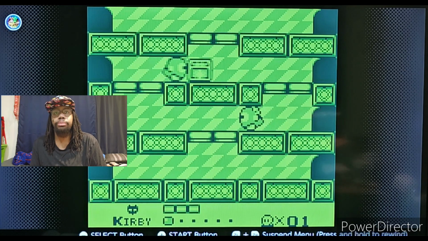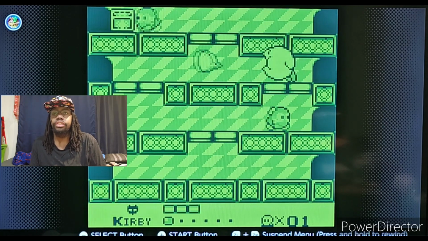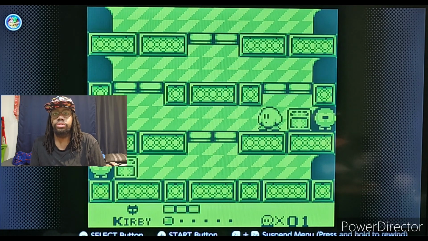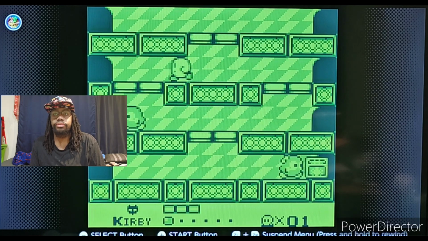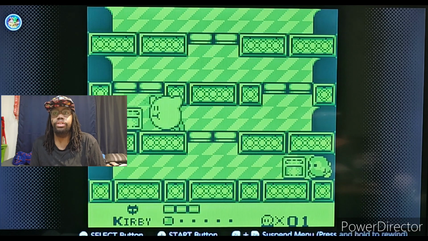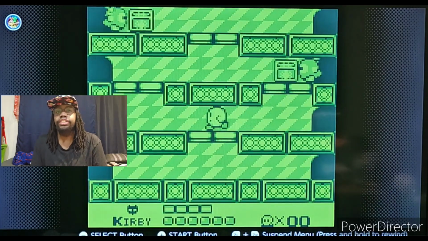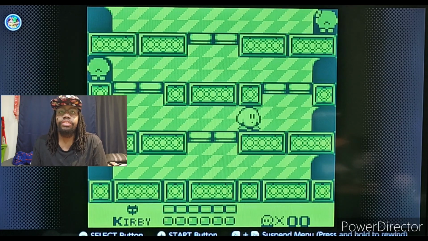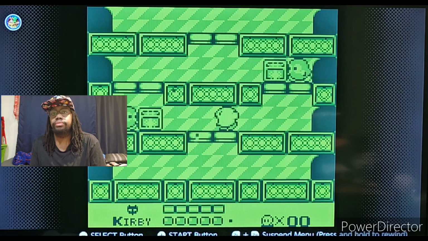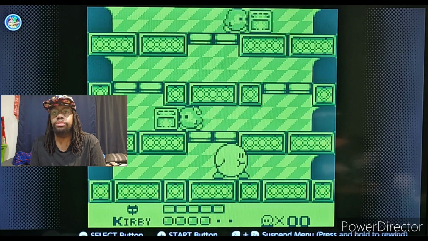Okay, that was one. So you gotta hit them a couple of times. Look at that. I already have one freaking thing. Sheesh. Shoot. Oh my gosh. Oh, I did not mean to swallow that. Fuck. Alright, try again. Man, we gotta stop jumping. I'm trying not to freaking jump. Oh my gosh. You can't jump when you have something in your mouth.